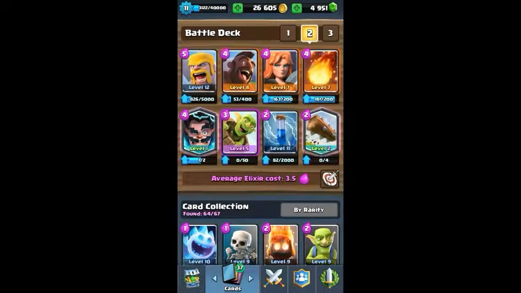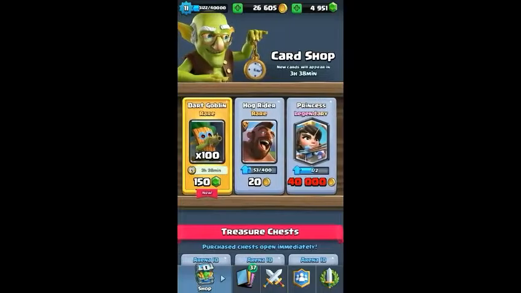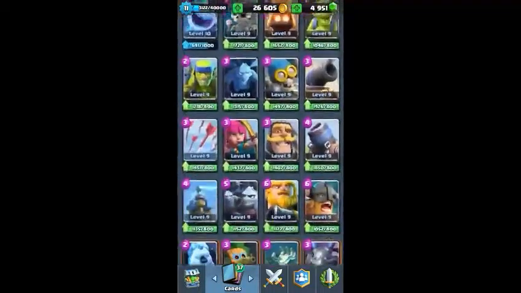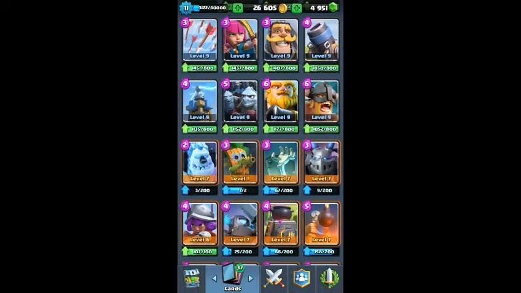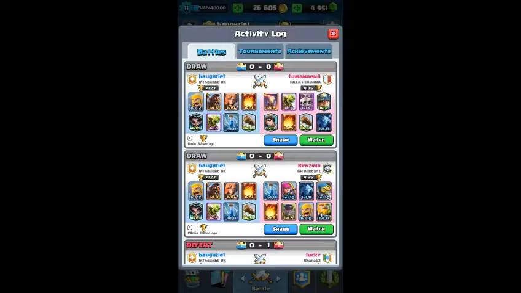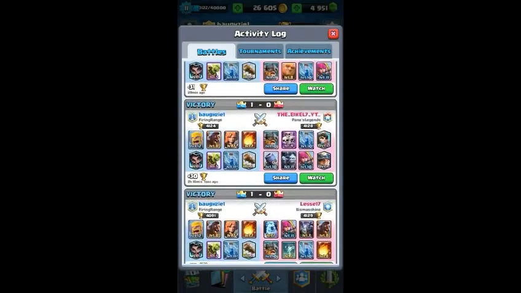So, it's a bit tough. I can't really request it. And I'm not going to waste 150 gems on buying 100 of them, because I really don't see the point. So, yeah, that's it. I just don't want to buy them. That's just the issue, because I'm saving up for legendary chests. And yeah, that's it basically.